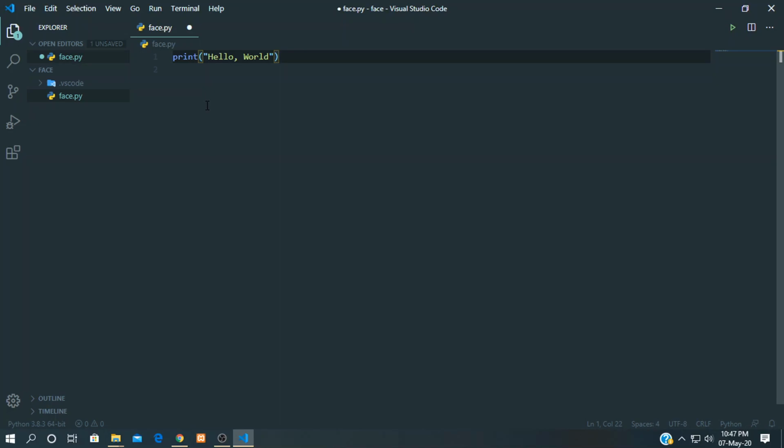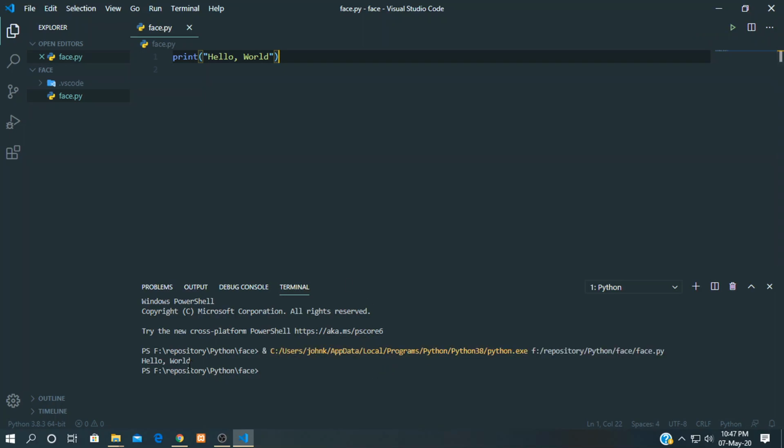I will show you both in Visual Studio Code and Sublime Text. Okay, here one line you can see already written, print hello world. Press Ctrl S to save, and here is the green play button. This is a run button. If I run it, it will execute automatically and show the hello world in the console.